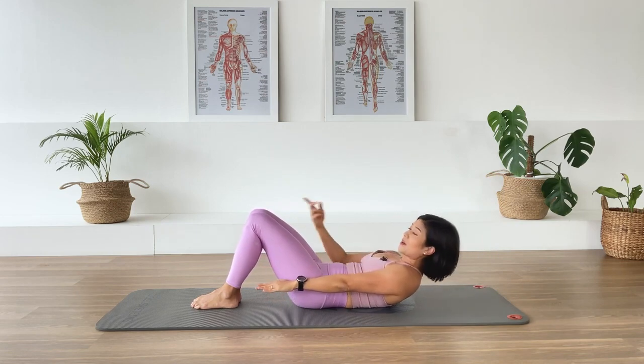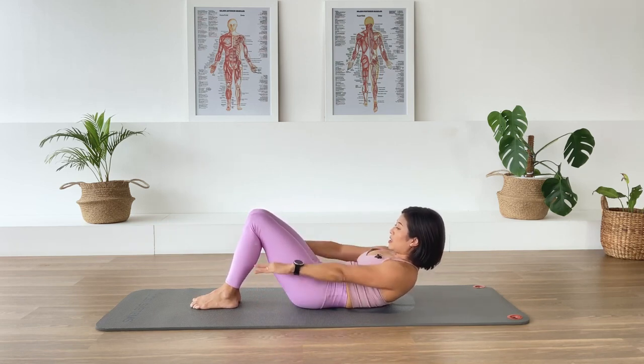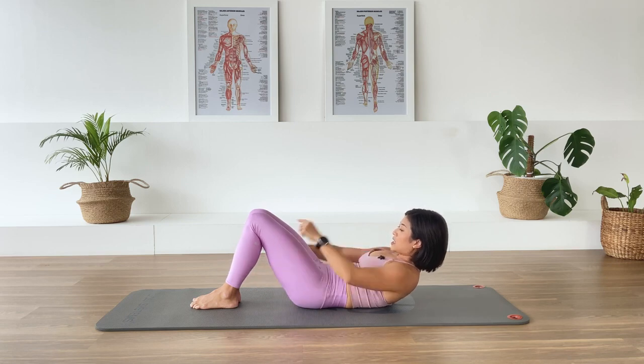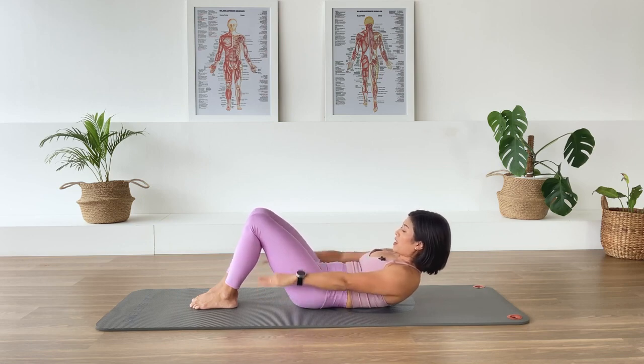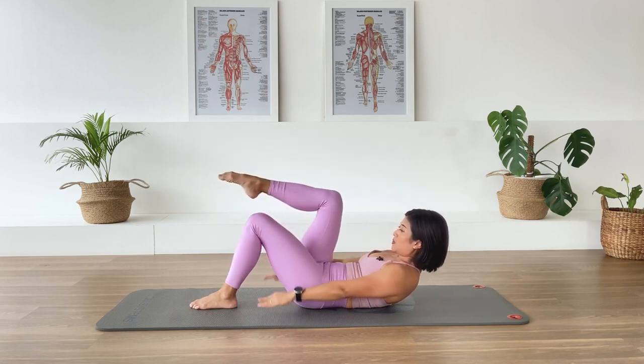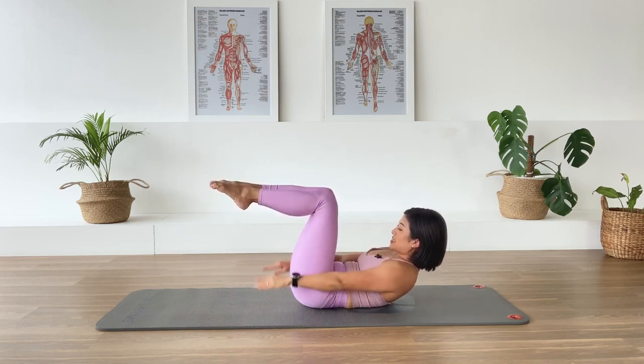Right, see if we can lift up a little higher. Five exhale, five inhale. We palm the arms. Inhale, can we come up a little higher off the ground? Exhale, can we pull the belly into the floor? Inhale. Now lift one leg up. Inhale, second leg up. And stay in the tabletop.